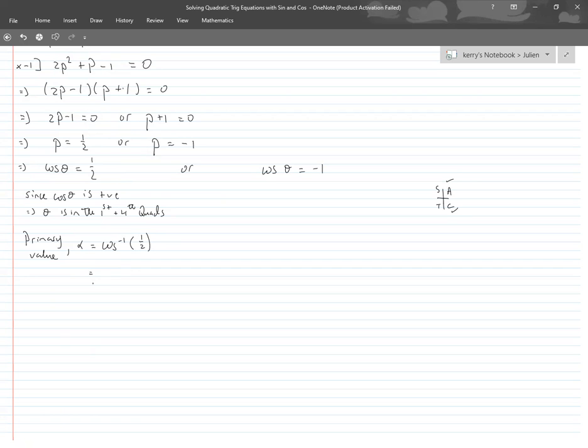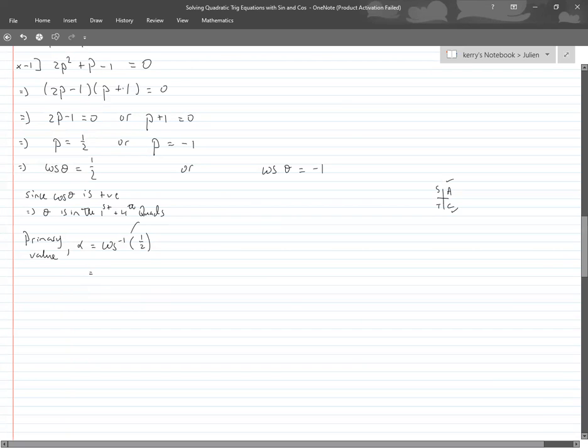You're supposed to remember the triangle that I taught you before with 60, 30, and 45 degrees. If you remember those, this will help you out a lot. But if not, put it in a calculator: cos inverse of a half. Remember, we deal with radians, which means you have a chance of getting a pi value.